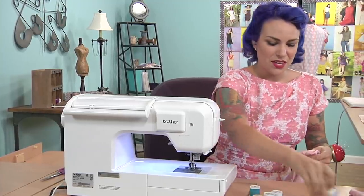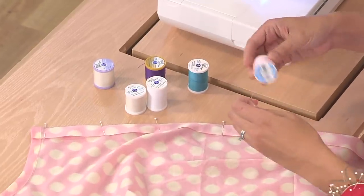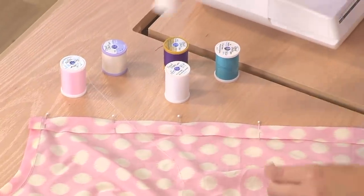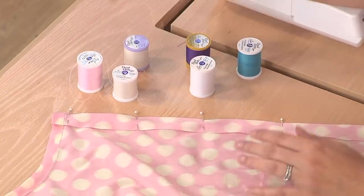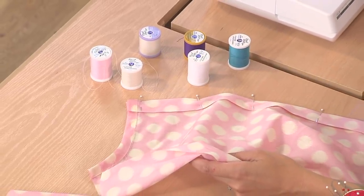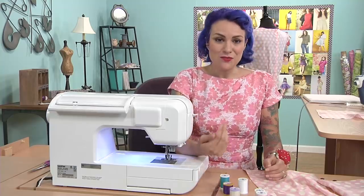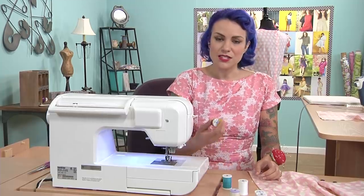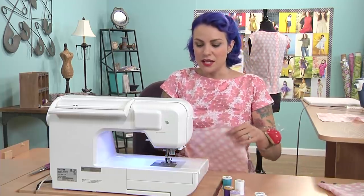Let's talk about thread choices. You're going to want to match your thread to your blouse. I have two colors — a pink and an ivory — so I could use either, depending on whether you want contrast or to have it blend in. I like to test thread by unraveling a little from the spool and laying it on top to see which I like better. In this case I'd probably use the pink. You can use all-purpose thread, or if you're using a really fine fabric — this is a cotton voile and it's quite thin — you might want a fine thread, also called paper piecing thread. A third option: if you want your stitching to stand out as a design detail, use a heavy-duty topstitching thread. Think about the design effect you want and choose your thread based on that.